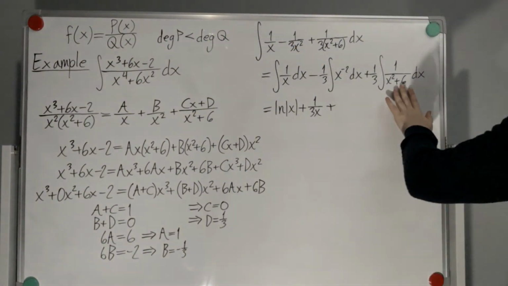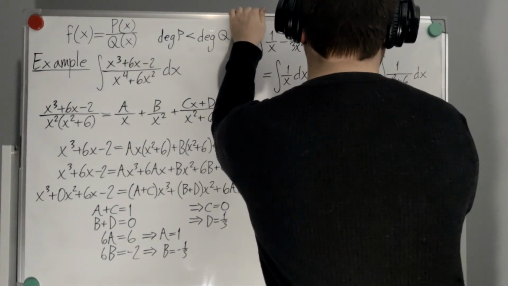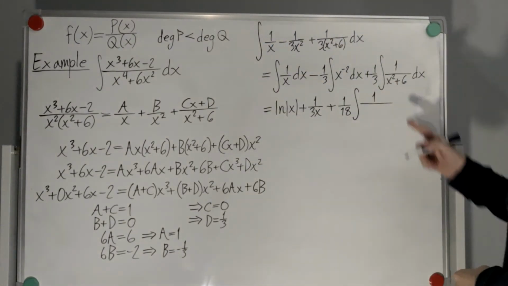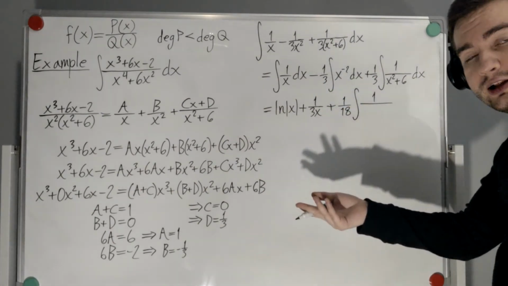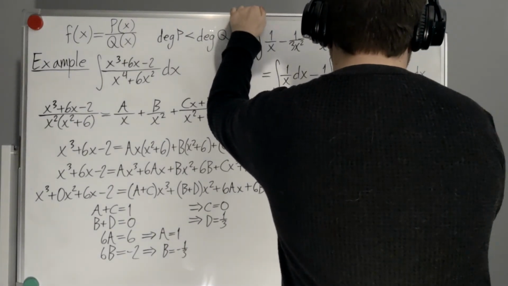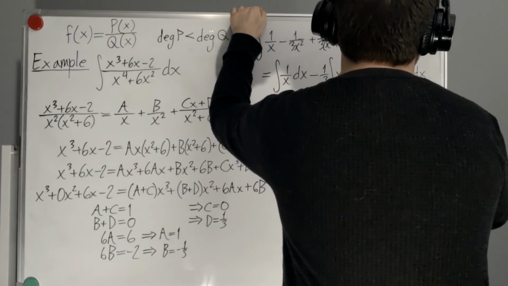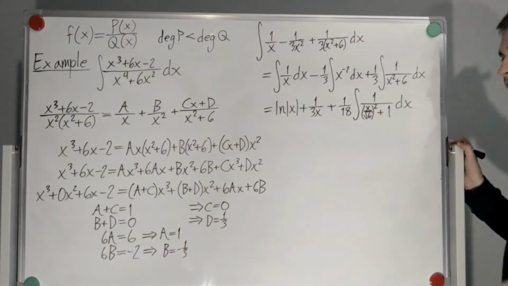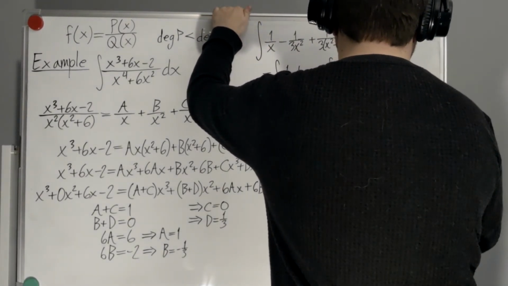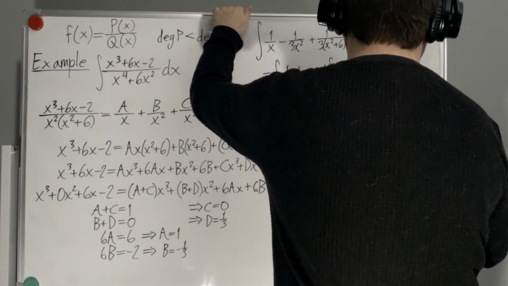So first of all, I'm going to factor out a 6 from the denominator. So 3 times 6 is going to be 18. So 1 over 18 integral of 1 over, right, it's going to be x squared over 6. Well, that's the same as x over root 6 squared. So I can write that: x over root 6 squared plus 1 dx. And again, u equals x over root 6, and then du equals 1 over root 6 dx.